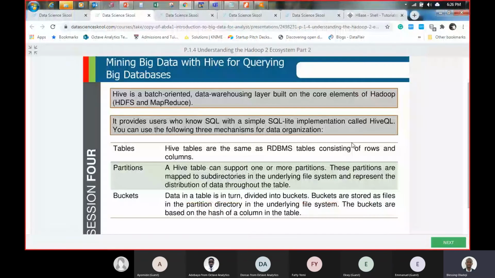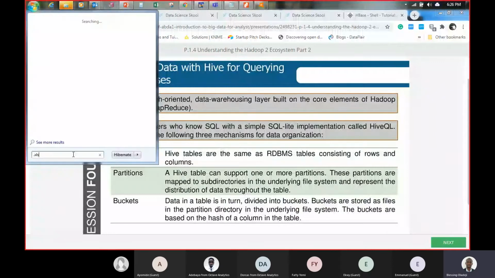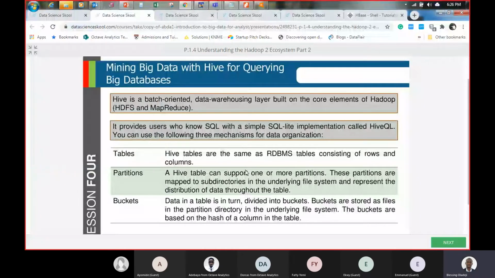It's actually very simple. Let me find a very simple way of demonstrating this. Excel.xls. Let me look for a very large file. My computer. Okay, so how can I demonstrate? Okay, so tables.